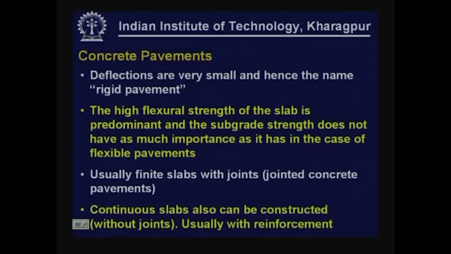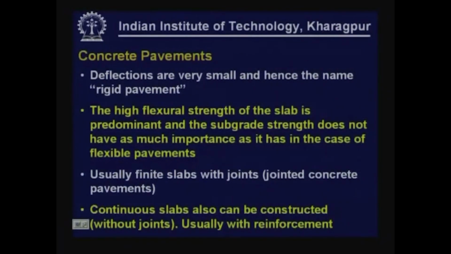Concrete pavements are different from flexible pavement in the sense that the deflections when subjected to traffic loads are very small, hence the name rigid. Of course, it is not truly rigid because they also deflect. The high flexural strength of the concrete slab is so predominant compared to the strength of the foundation that is mobilized. So, the strength of the foundation is not very significant in the case of concrete pavements. It is the strength and stiffness of the slab that is more important, whereas in flexible pavements, the strength of the foundation plays a major role in performance.